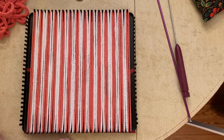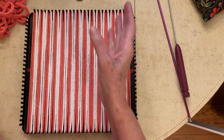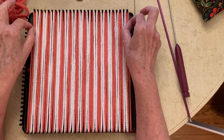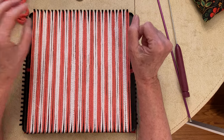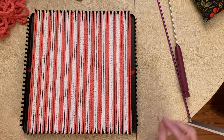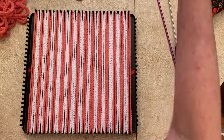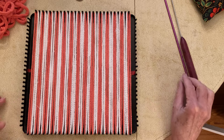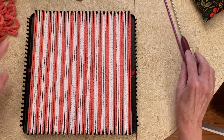I'm going to be doing 28 salmon and 26 white. If you were going to do the pink, it would be 26 pink, 26 white. So whatever this color is going to be, you need 28 of them, and the white is 26, or whatever color you're using. This pattern is all full loops. There's going to be no splitting of loops on this pattern.